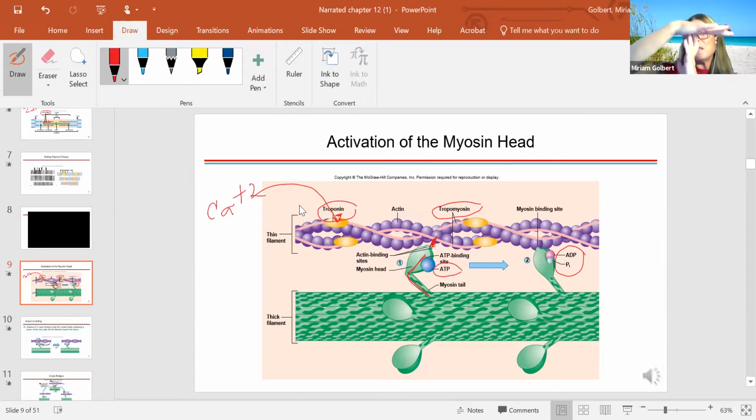Because it's a movement that carries that actin and everything goes toward the H zone, we need energy. Where do we get the energy? From ATP, right? Now you've all learned that ATP is a high energy molecule, right? Okay, now I'm gonna blow your mind. I'm gonna do my whiteboard.